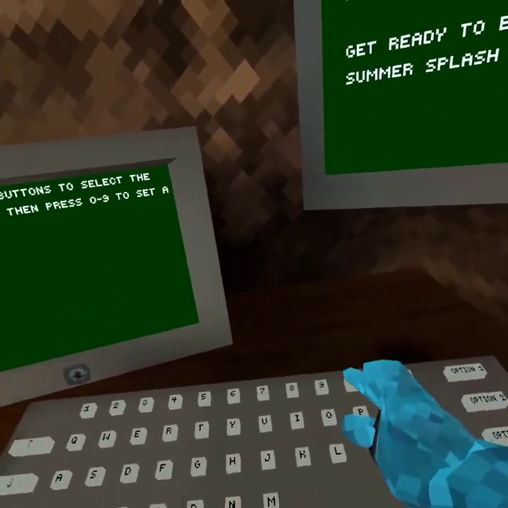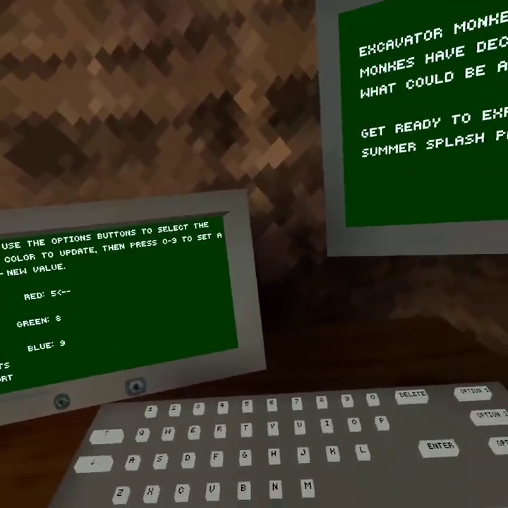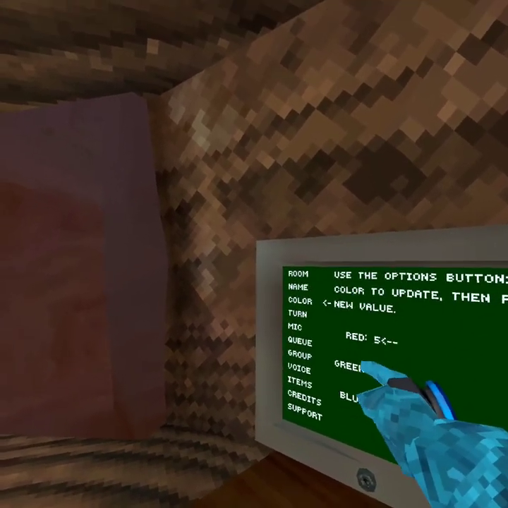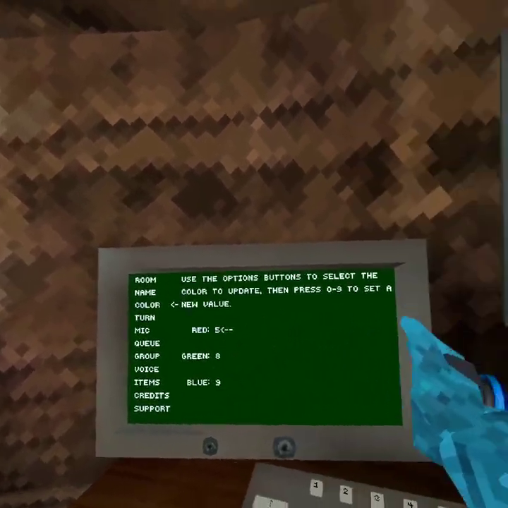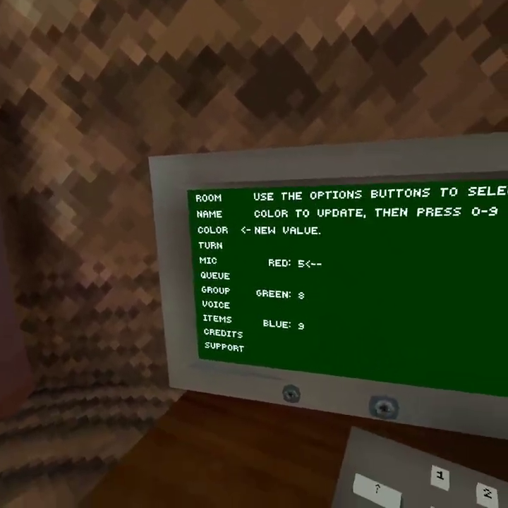Next is color. So 9 is the lightest and 0 is the darkest. You can change your color code here from red, green, and blue. You have to put them, and I don't want you guys impersonating me.